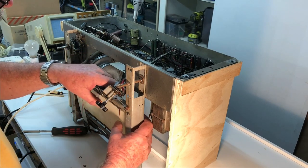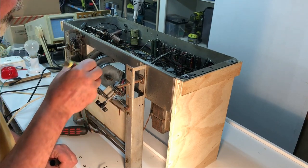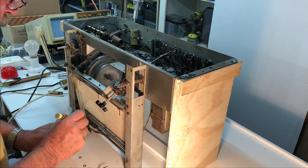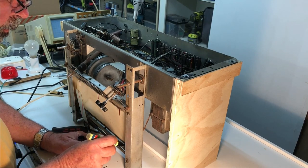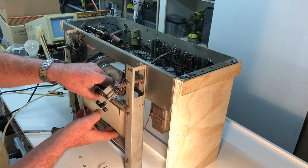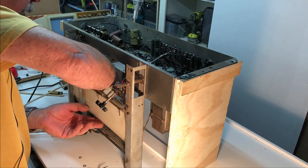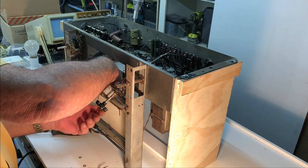but I suppose it is quite an old set. Anyway, I'm just going to mark where these screws came from, because there's a number of holes there. That one's obvious, that one not so much. And on the bottom here, that one, and that one. And see if I can just lift it out. There's a few things in the way there. Okay, that's more or less out.